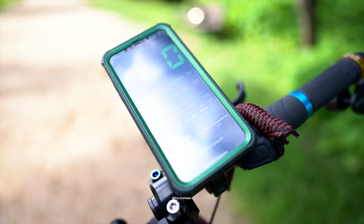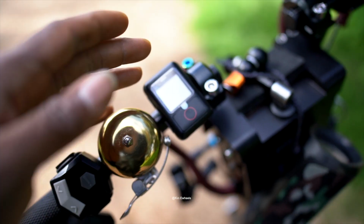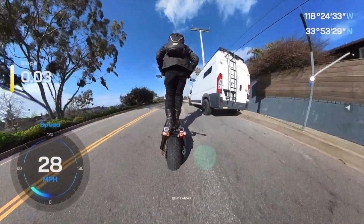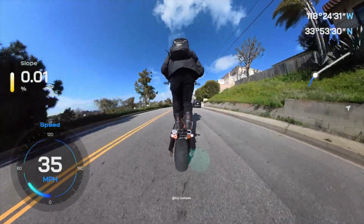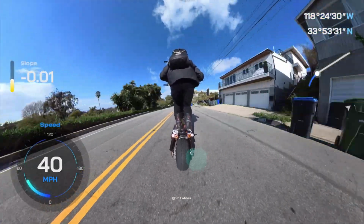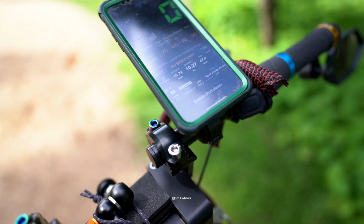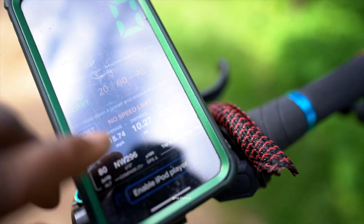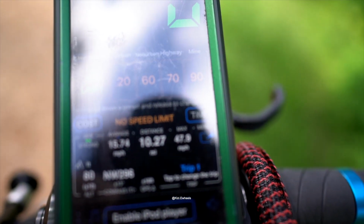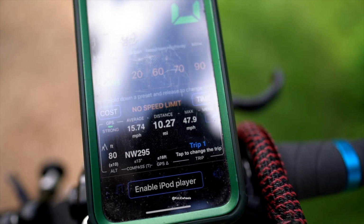I have the mile tracking thing here, but I also have my GPS thing working today. Hopefully it's working better. Turn down this music. So I think the GPS is probably gonna work better today, so I can show you guys the speed. As you guys know, also here, you guys can see 47.9. Let's see if you guys can see that. You can see 47.9 is the top speed today.